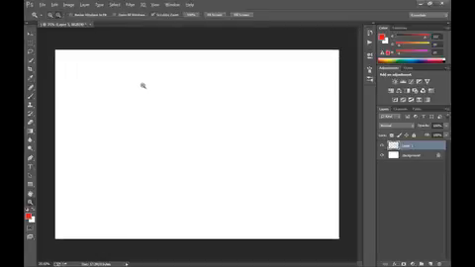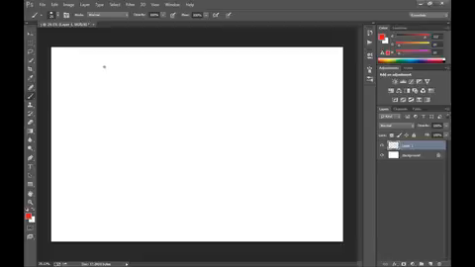So first things first, there's three main types, three main methodologies that I use in Photoshop animation. One would be layer animation, and that's very similar to my last tutorial, but I've got a bunch of new stuff that I need to do because it's a later version.